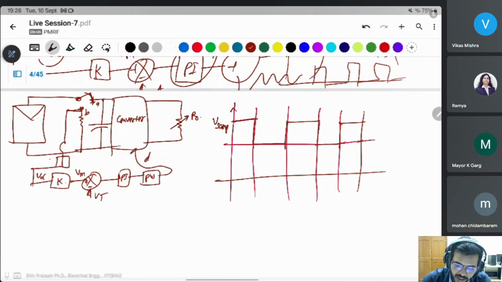Then how to maintain the continuity? This is discontinuous. Then how can a discontinuous value be tracked? There is a difficulty in tracking it with a PI controller, because the PI controller needs a continuous signal. VT also has discontinuity. To track these two signals is difficult, because if you want to take a VT, like if this is not continuous, then how will it be obtained? It really looks like the switch is off, and then VT is taken like that.